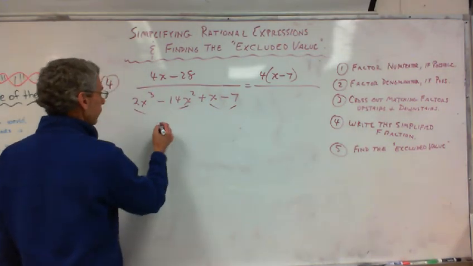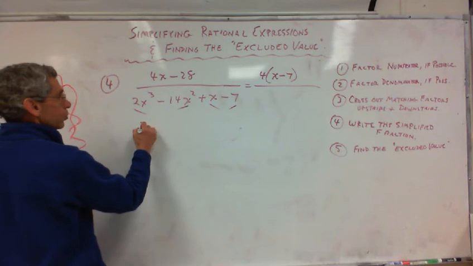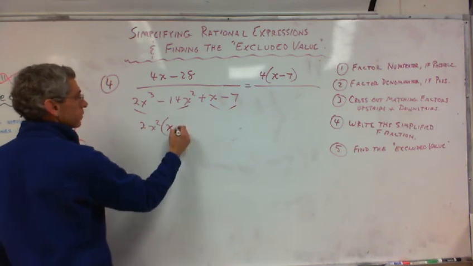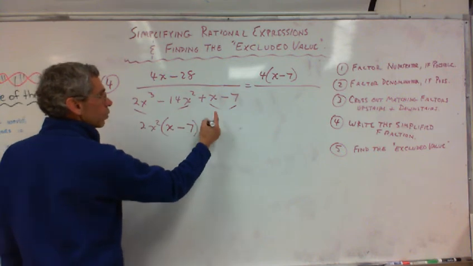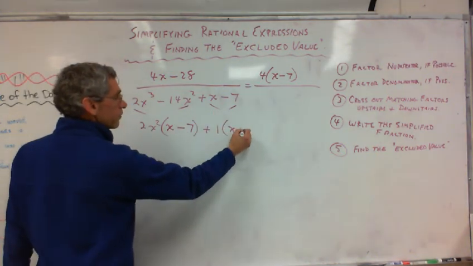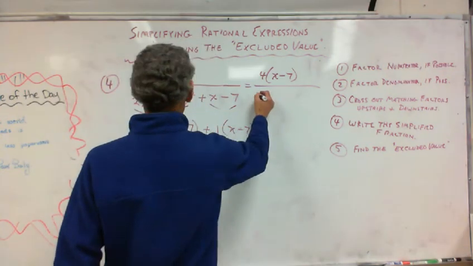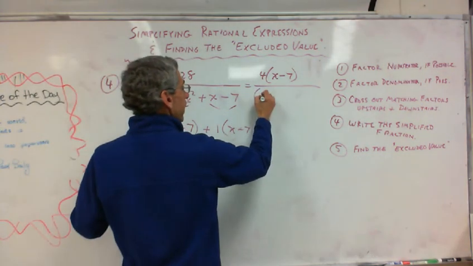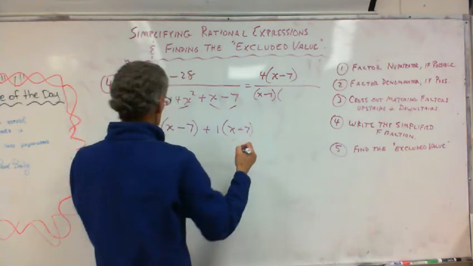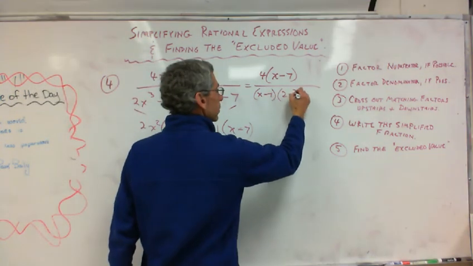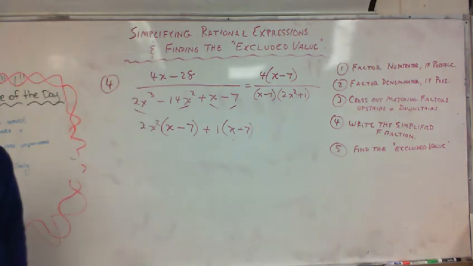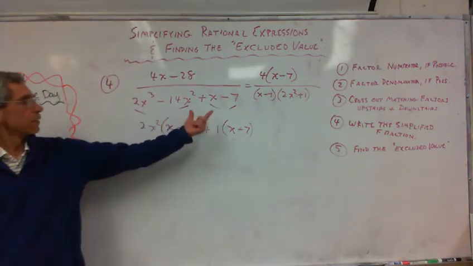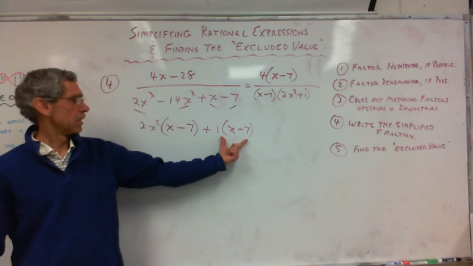So I'm going to just do it right here for a second. I have 2x squared times x minus 7, plus I could factor out a 1 out of x minus 7 and get x minus 7. So I can factor out an x minus 7 out of both of these. I'll have an x minus 7 times 2x squared plus 1. Am I losing you? This is easy. Factor by grouping. I just factored the greatest common factor out of that, and the greatest common factor of 1 out of that.